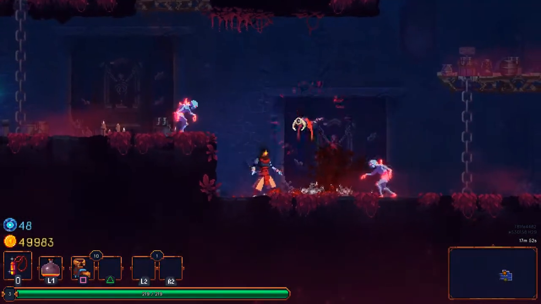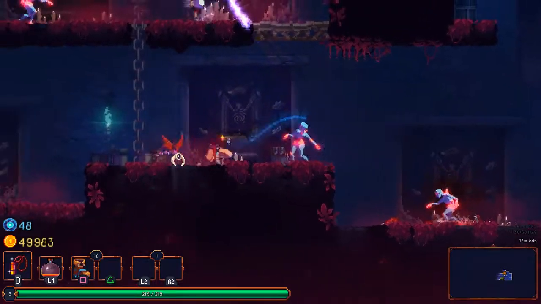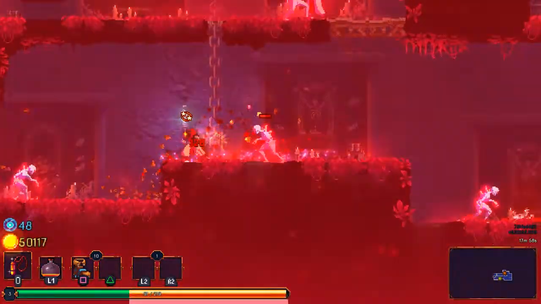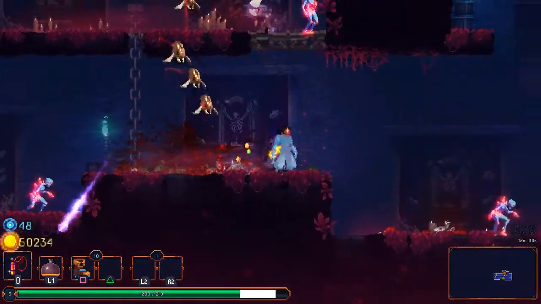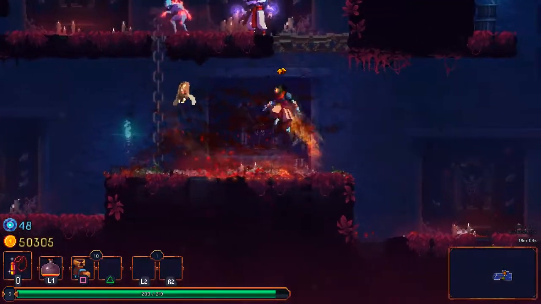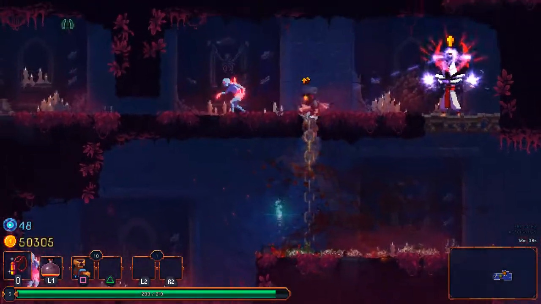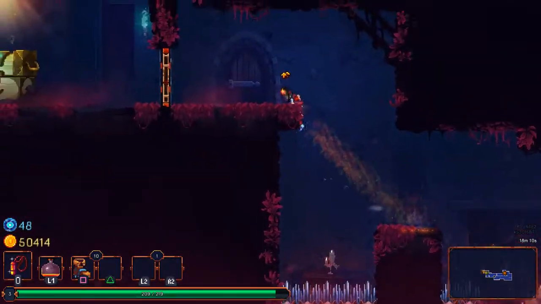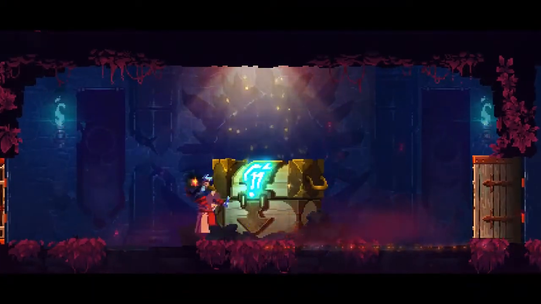Oh boy. There we go. These bats are still a point of contention here. Also, I only have 3 health. That's really not a lot. I am not going to sacrifice any scrolls of power, though, to get more health. Not that I think there's going to be any left unless I get another curse chest.